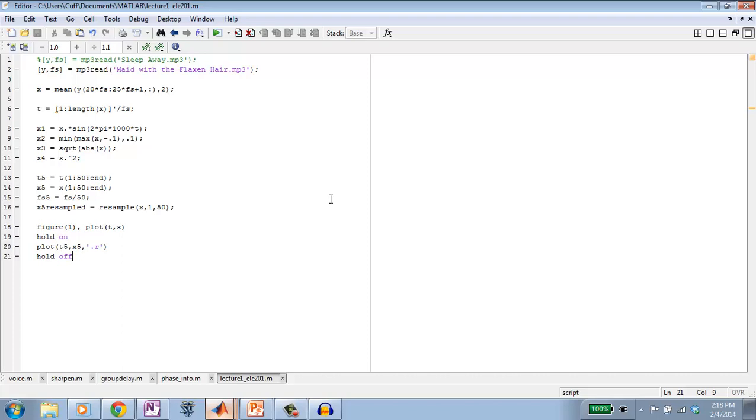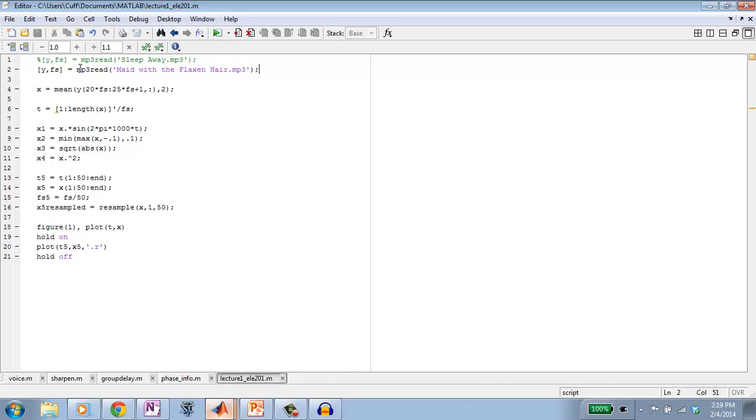And this is what it's going to do. It's going to read in another sound clip that comes from Windows. It's an MP3, and I have a handy little command called MP3 read. By the way, if you try to do this at home, MATLAB doesn't have MP3 read built in. It has wave read, so you can read WAV files. You have to go find MP3 read off the internet. Someone wrote some code that will allow it to read MP3s, and I have those files, and we'll make them available to you as well.